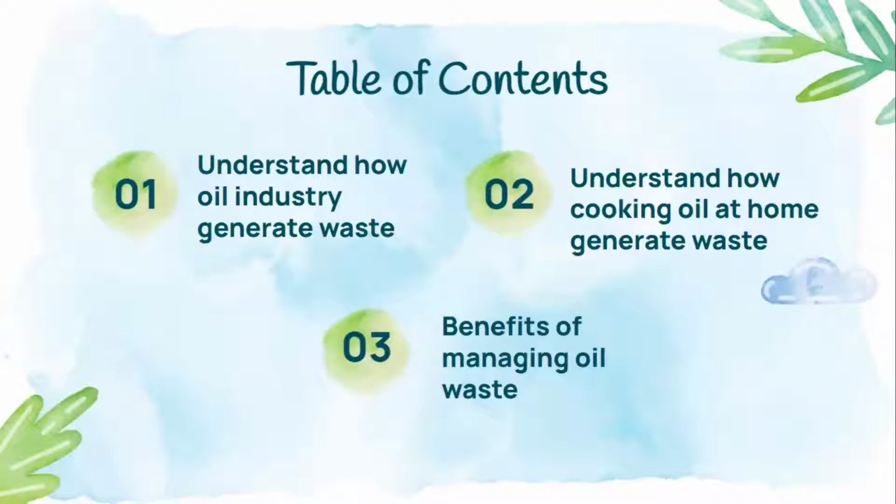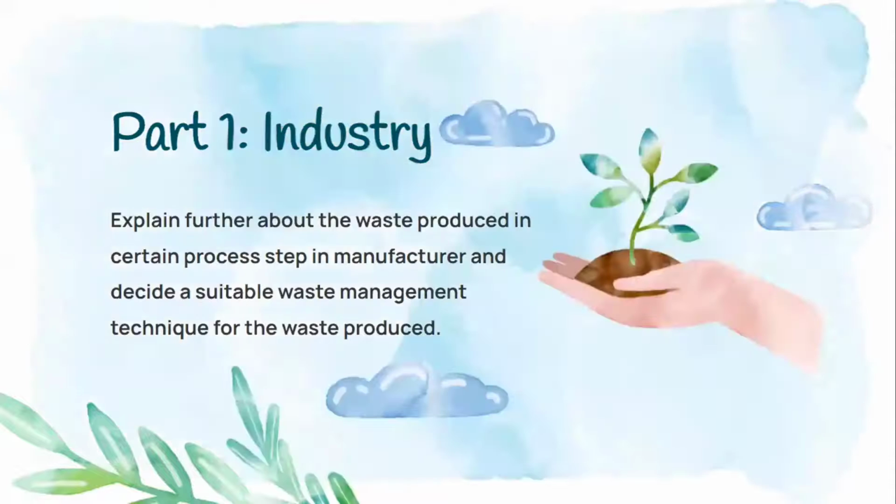So about oil industries, we need to understand how oil industry generate waste. Second, we need to understand how cooking oil at home generate waste. And third is the benefit of managing oil waste. All right. So the first part is we explain about the waste produced in certain process steps in manufacturing of the oil industry.